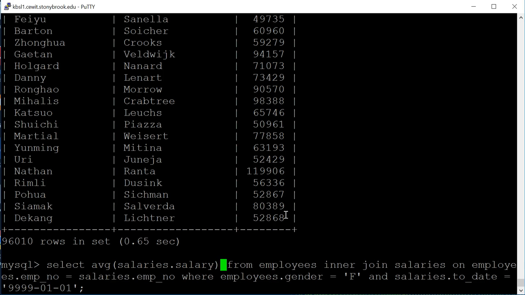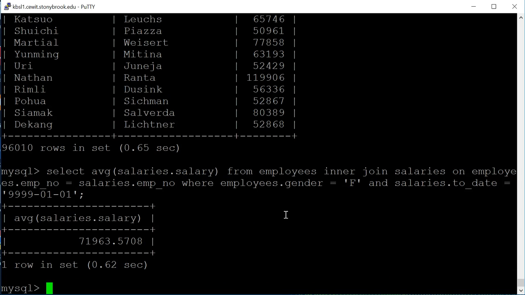So I will put average over here. Now the query is ready to go. Let's enter. And the average salary of ladies is $79,963 per year.